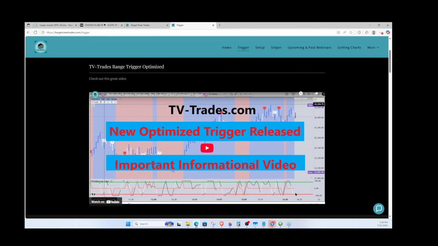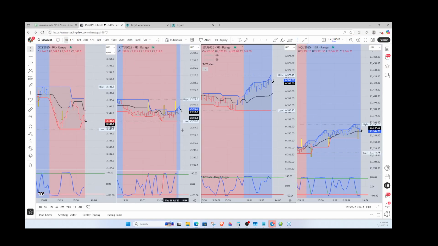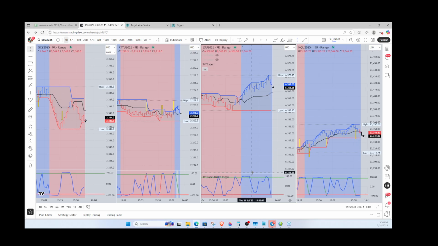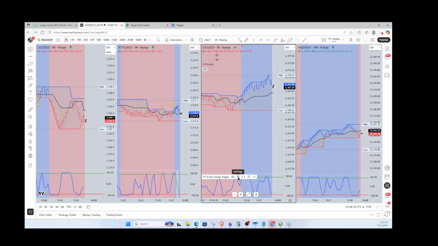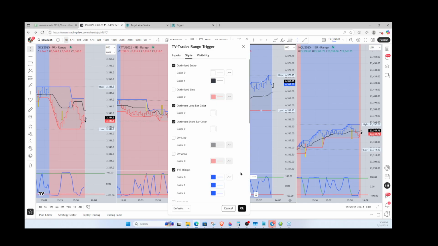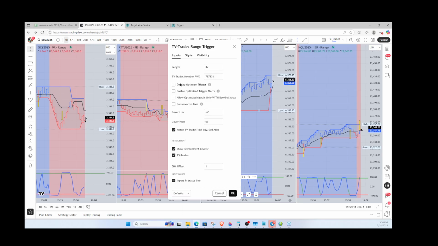I got an email yesterday from someone who... It's Tango. Tango's letting me know something's not right. The email that I got yesterday was about the TV Trades range trigger, and in the email, she was looking at the Optimum trigger, and we have the Optimum trigger on.